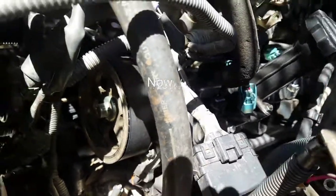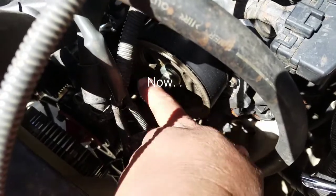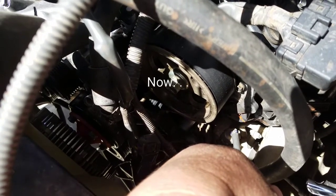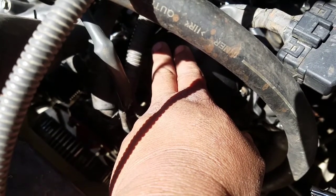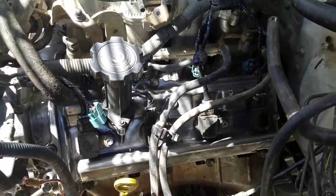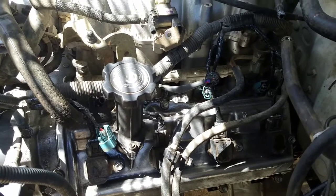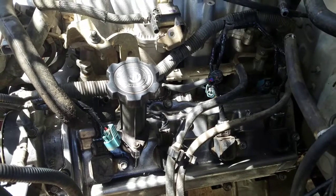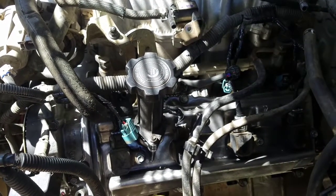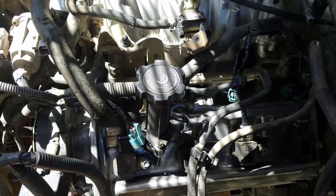I'm going to disconnect the head from the engine block. If you look here, that's the camshaft bolt, and when I ran it, it was moving up and down — that tells me the camshaft is bad. So I'm going to take this out and take it to the machine shop. I contacted the eBay seller who sold me this engine, and they said they're willing to partially refund some money so I could get the head rebuilt. They refunded me five hundred dollars for that.